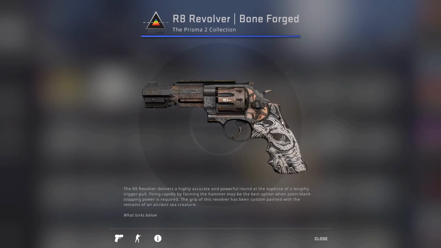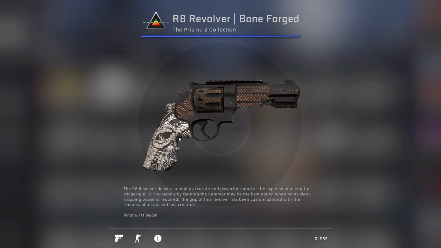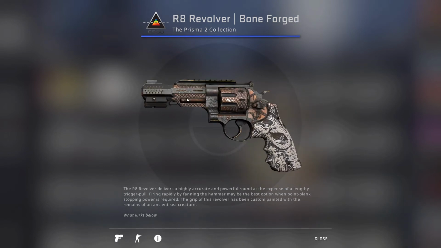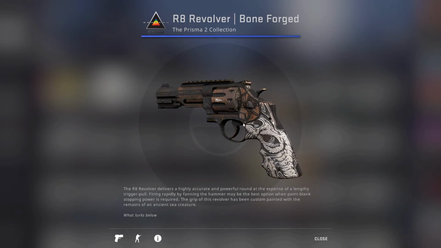Not really sure what I'm looking at here, to be honest. The handle seems interesting. I think that's supposed to be a skull. That kind of is cool. And then you got some really interesting design here. I think this is supposed to be just an old revolver, and it kind of pulls it off really well.